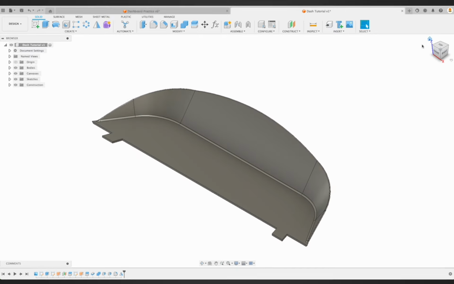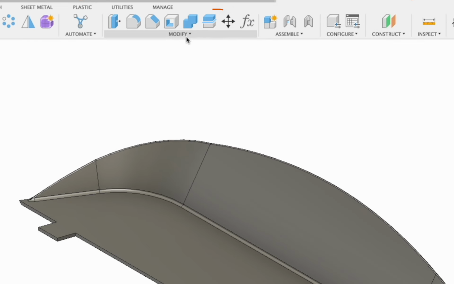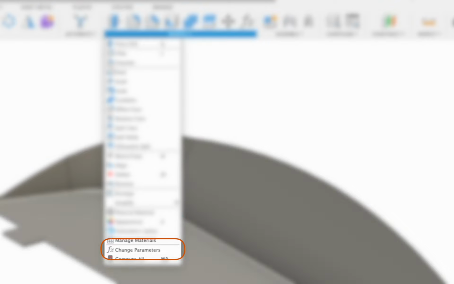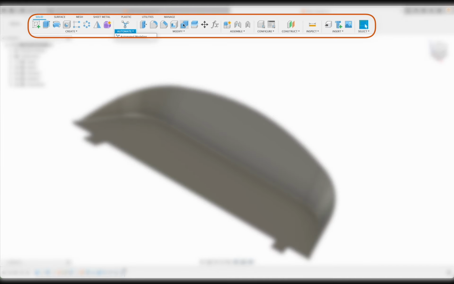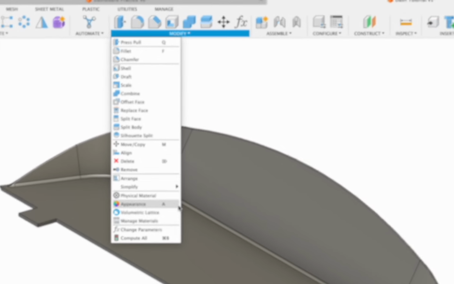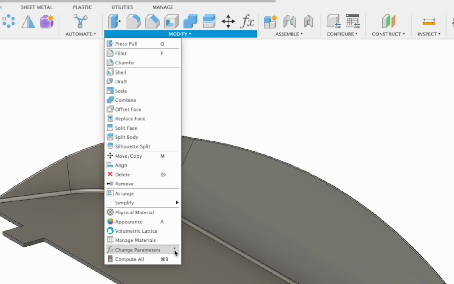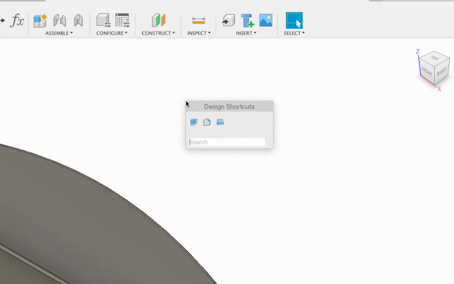So this is a perfect example of using our parameters. I have parameters up here as a shortcut. If you do not, just click the drop-down menu for modify. Under change parameters, you've got the three dots right there. Click on it. You can pin to toolbar, which is your toolbar up at the top. Or let's hover over that again, and on our three dots, we could also pin to shortcuts. So where do we find shortcuts? Well, S on our keyboard, S for shortcuts. Let's press it, and there we have it, design shortcuts.